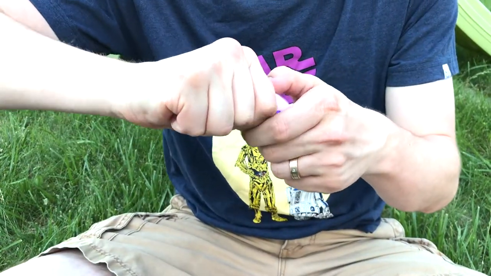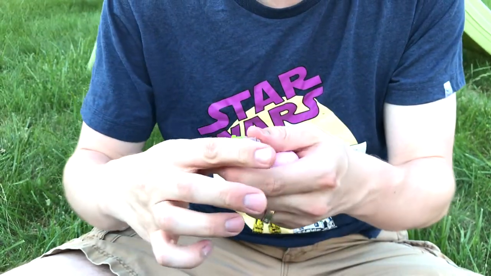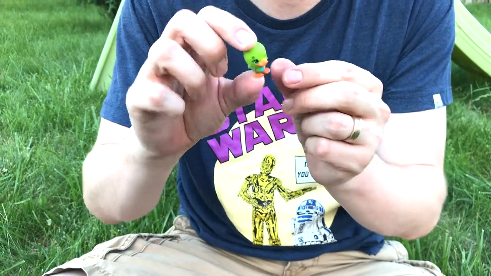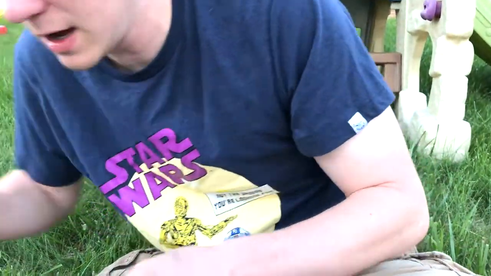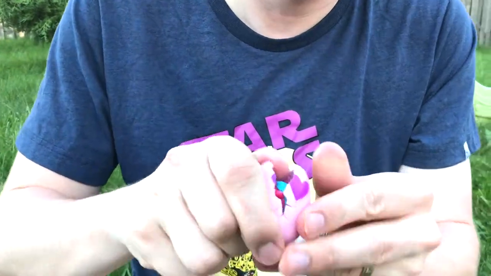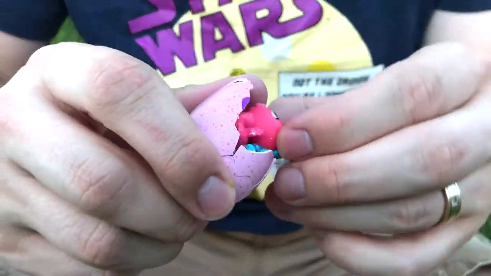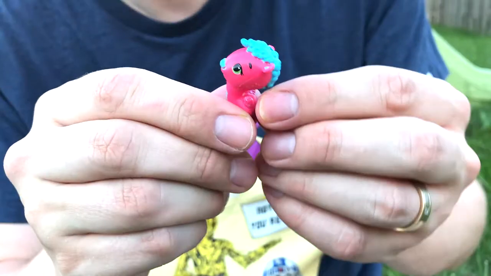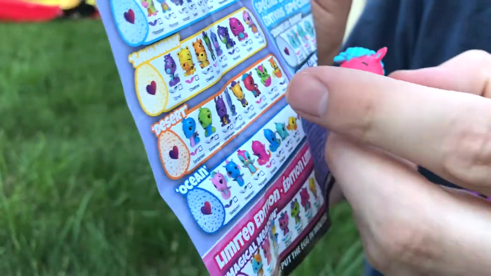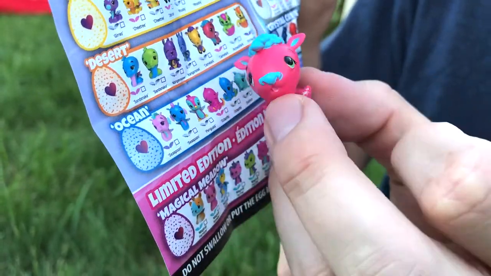Okay, first Hatchimal egg contains another ducky. So here's another ducky. There. And then our second Hatchimal looks like it is another little pony. This is a rare camel lark from the desert collection.